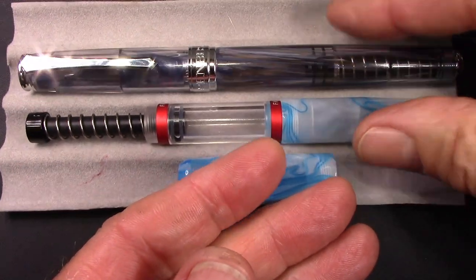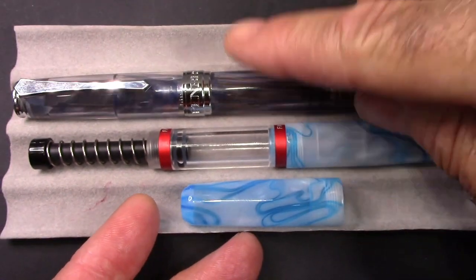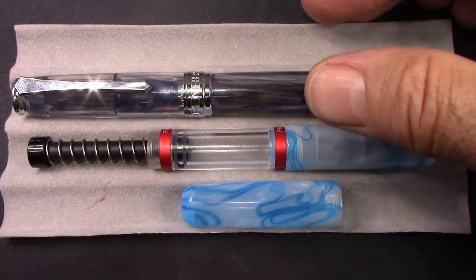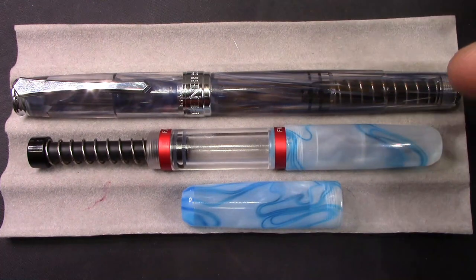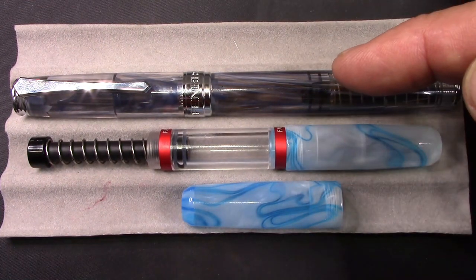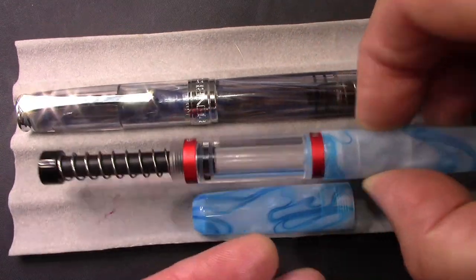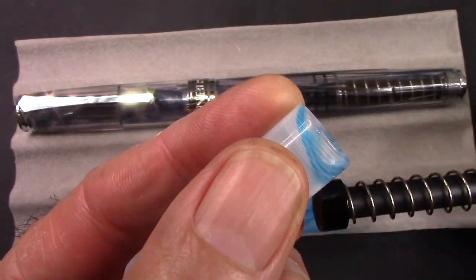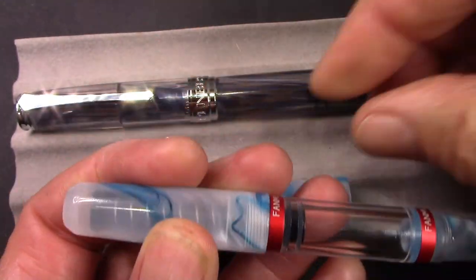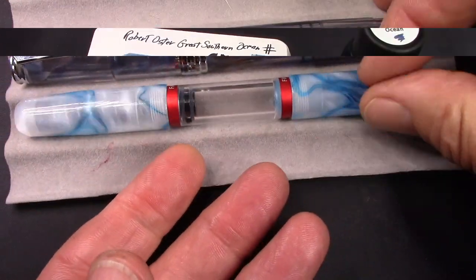I mean, there's no real comparison between these two pens. This one feels substantial, has a number 6 nib that we're all familiar with. And there's maybe $10 difference between these two pens. So to me, you know, $20-some versus low 30s, the 500 is a much better buy, in my view. One of the other things I noticed when I was playing around with this is those end caps are interchangeable. So it's the same cap for both the top and bottom. Kind of similar to another Pen BBS model, the 469.